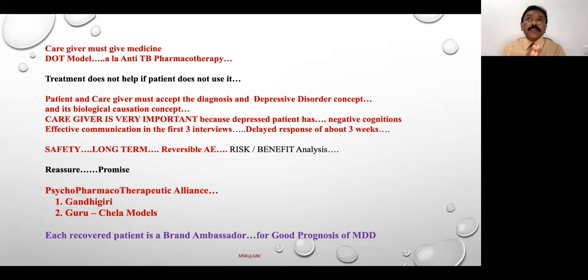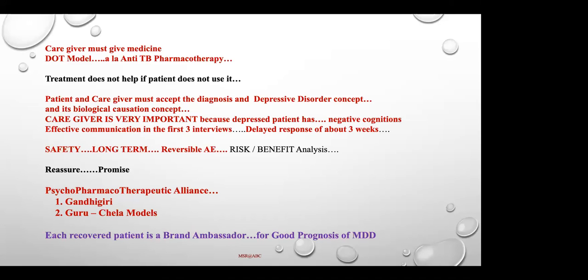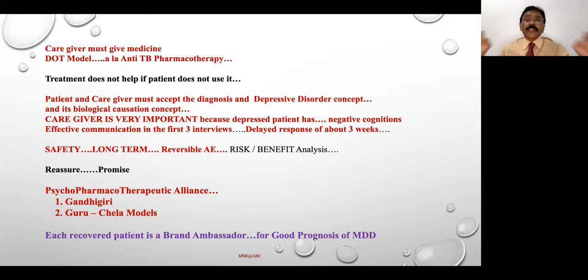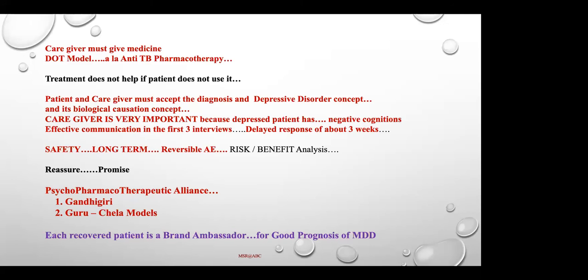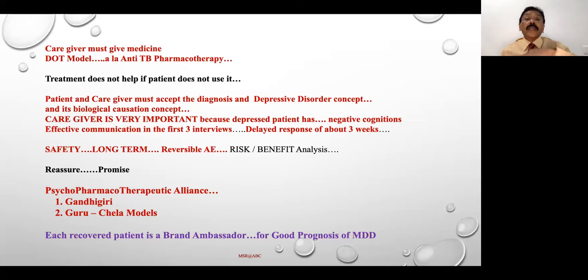Thank you so much. When I was looking at the TB treatment, it's the same kind of figures. You have an infectious disease, you have a good treatment regimen, but the response rates are 30%, 40%. So they looked at what exactly is happening. They said that it is an adherence problem. It is the same problem in management of MDD. At the end of 1 year, the attrition rate in STAR-D was more than 90%. In tuberculosis treatment the same thing was happening.